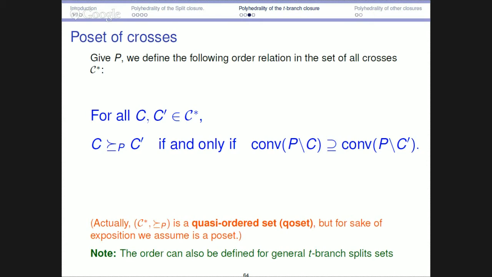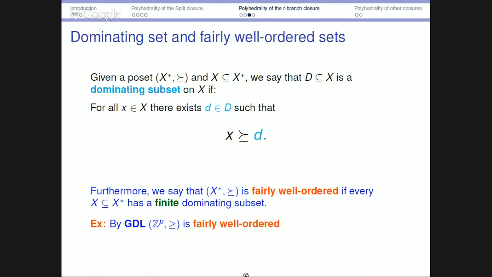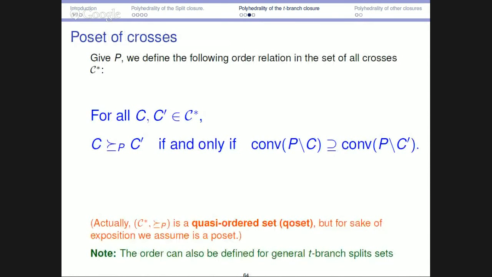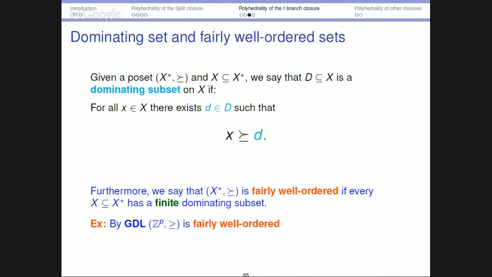So we will be interested to find the better crosses, meaning that we want to find the minimal crosses for this order. And this order is given by the polyhedron P, as we can observe here. Given P, we want to build polyhedrality for that P, we define this partial order. So we want to find a finite set of minimal elements. Given this is a quasi-order, it doesn't have antisymmetry. So they could be related, but not necessarily equal. So this is the partial order we use.